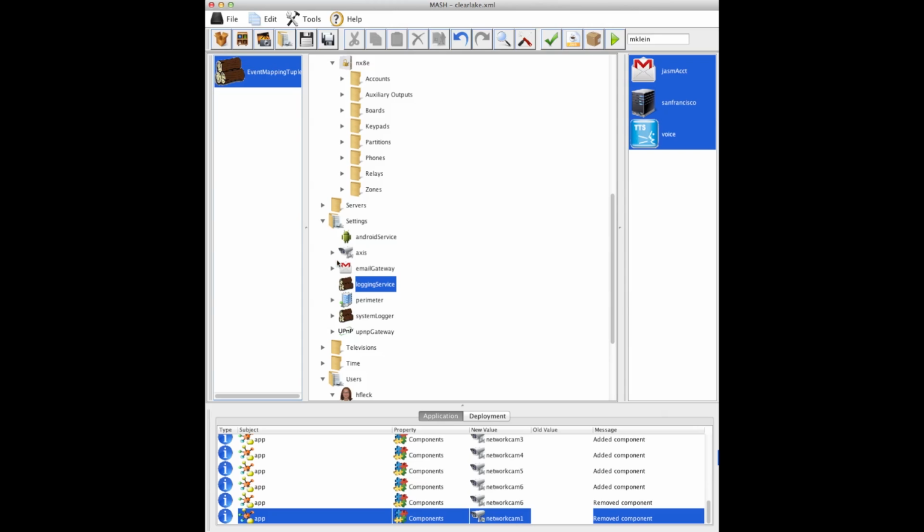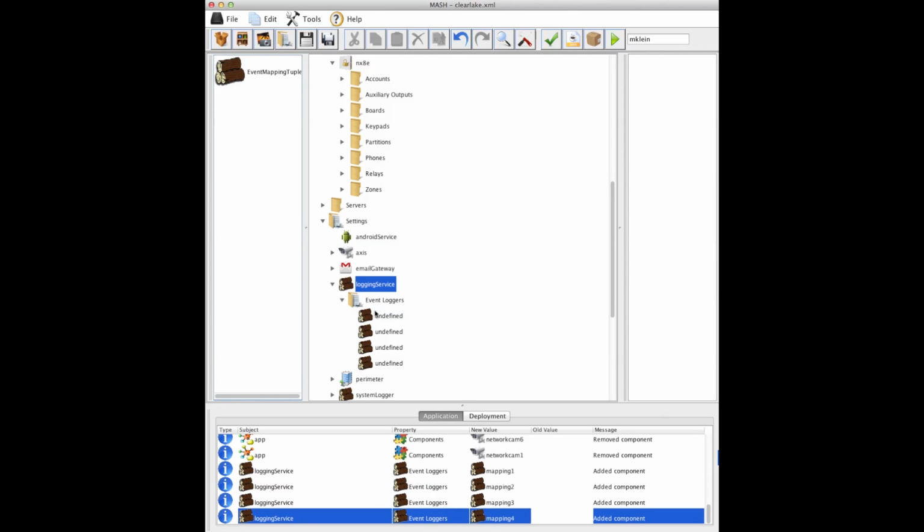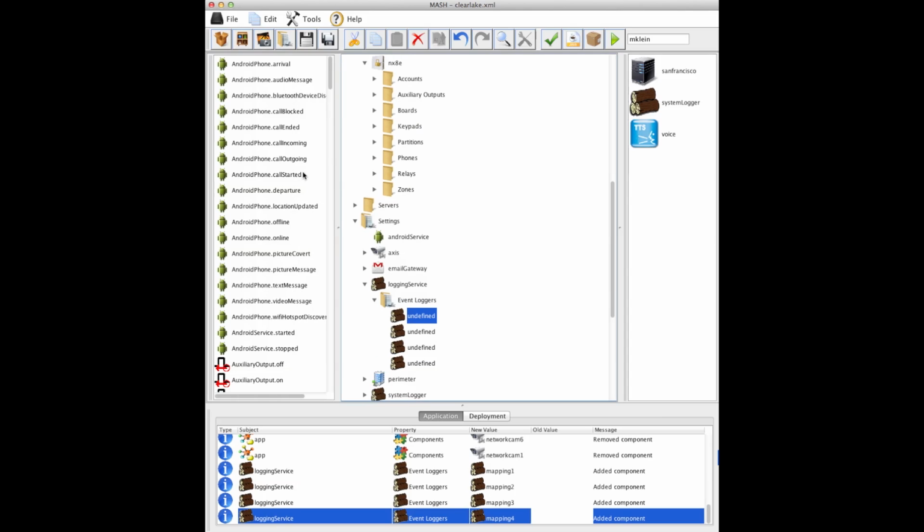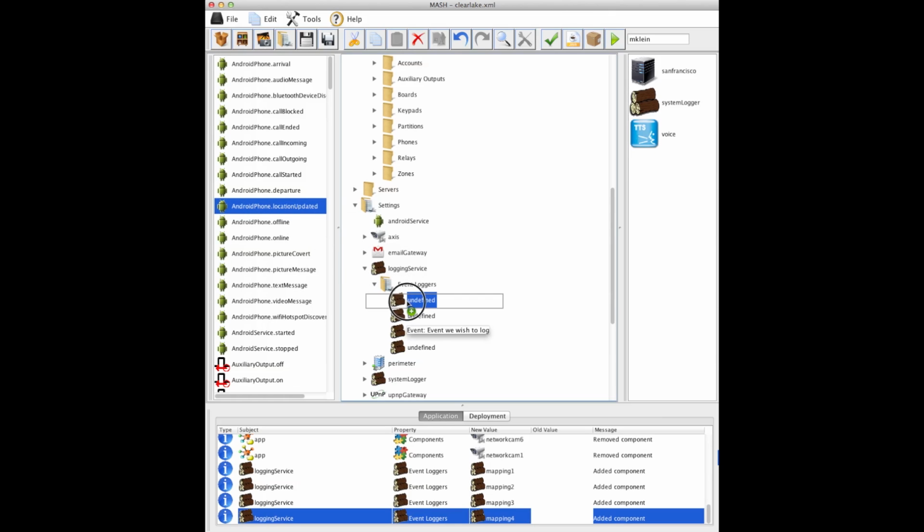But what I plan on migrating to is you're actually going to be creating a number of handled events as just children of your logging service. And this is a little more in line with the development environment itself. We aren't bringing up additional views. And this is fairly straightforward and extremely graphical too, because we can just do a simple thing such as, okay, Android phone got our location updated. We do a drop.